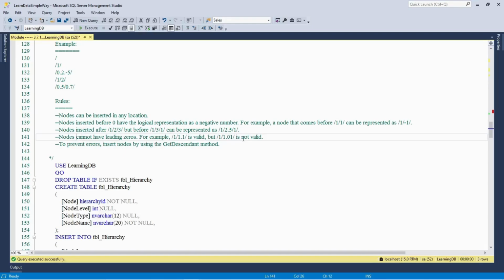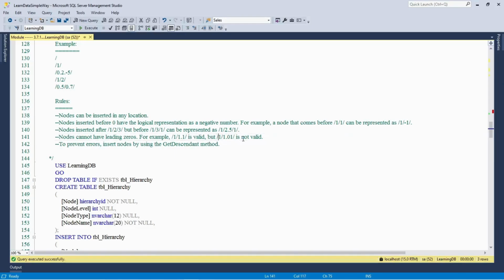Now the fourth one is that nodes cannot have leading zeros. Means if you have to declare or assign the values, right? In that case you will not write the values as 0, 1 or 0, 2 or something like that. So the valid value is like this: the level 1 root, then level 1, then level 2 will be 1.1, okay, and then slash is a valid value.